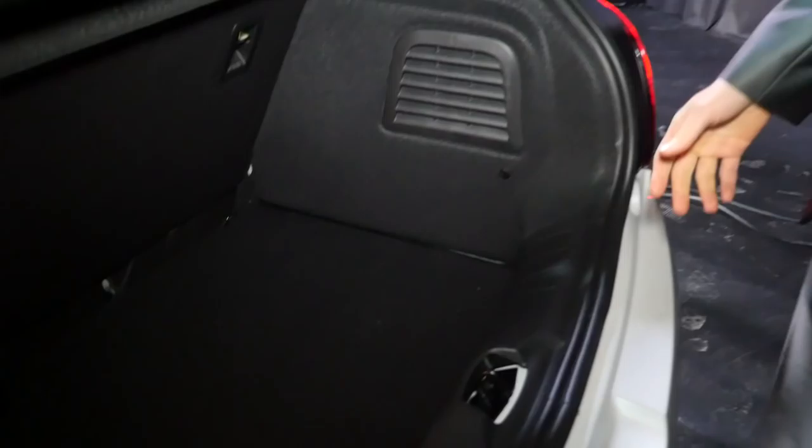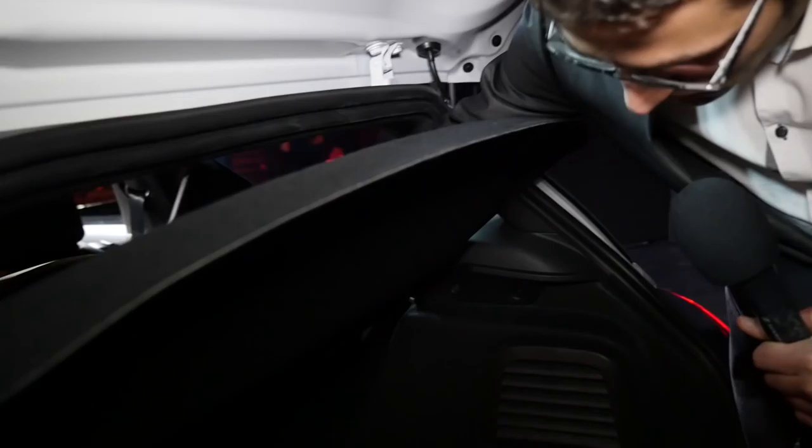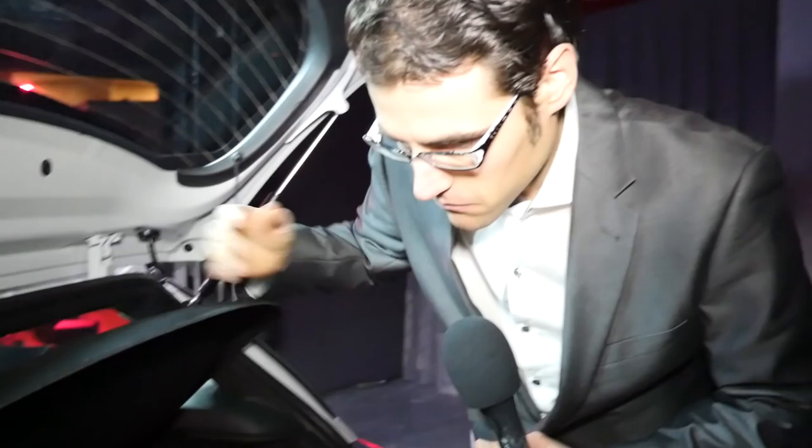And one short look at the trunk, see it here. It's not quite huge, and well, we've had the DS3 convertible in the pre-facelift version before. There, you hardly have any trunk, because in the convertible it's a really strange system. I can show you at some other time. Here you still have some space left, and you can also flip the seats. You can see it right here. It's a 1/3, 2/3 split, and then you can also have even more space in the trunk if you flip them completely. So, I mean, for a small car, this does actually work. Not too much reduction in the space right here behind.